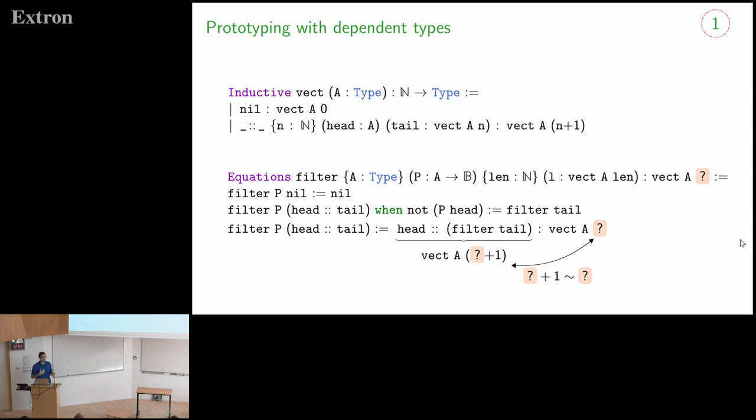Like, I mean, in the end, in a formal development, you will want, I think, to have everything static. So, yeah, at some point, you will look at this function, say, okay, I'm not satisfied anymore with this interface. I want to have stronger guarantees. Let's tackle, seriously, the problem of specifying it.